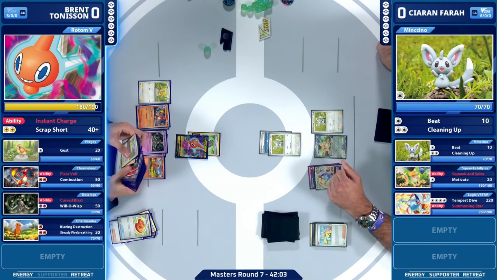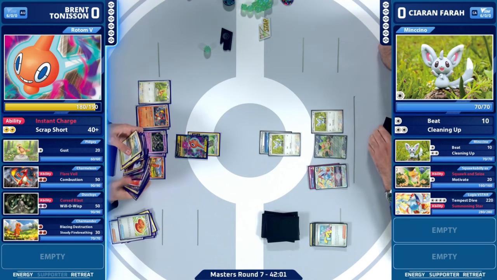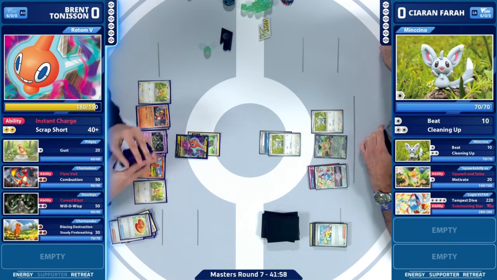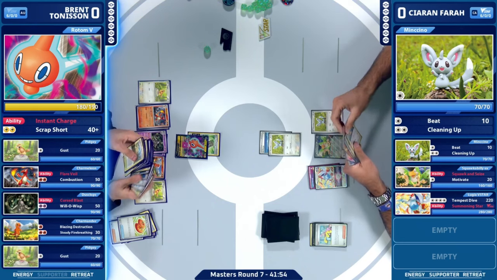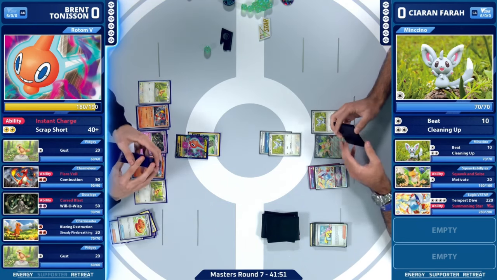Usually you have something like an Arven to be able to piece together Rare Candy, Pidgeot EX, to search for a Rare Candy for Charizard EX. And I think here Brent is saying, I'm going to wait one more turn, but I need at least a Pidgey in play. Yeah, absolutely.